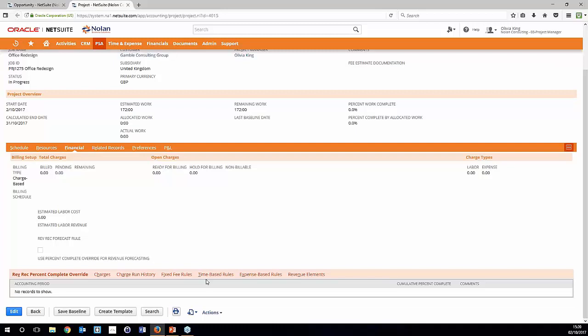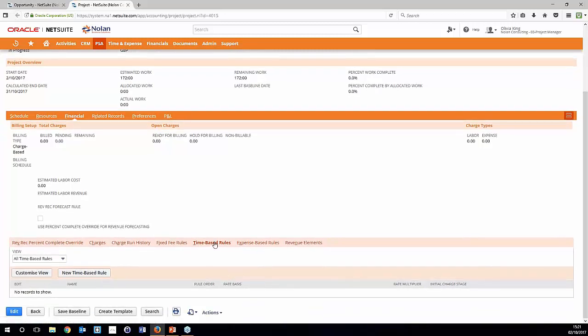And again with time. And you can also do things like markup services. So for example, if you'd logged an expense of a certain amount, you can again mark it up for whatever reason there. Again, we'll just show you an example of how easy it is to create these time-based and expense-based rules.